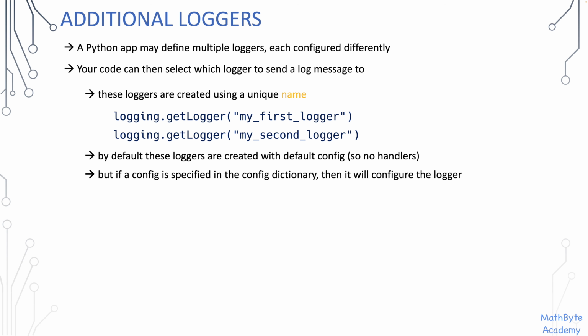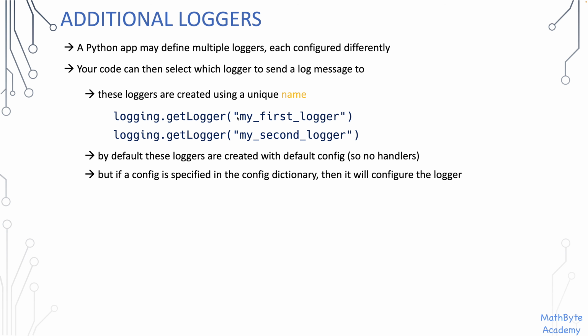So if the config for, let's say, my first logger and my second logger is specified in the config dictionary, and I'm only going to talk about doing configuration using dictionaries. I'm not going to talk about the imperative style, where you say first logger equals logging.getLogger, then create the handler, create the formatter, add the formatter to the handler, add the handler to my first logger. You could certainly do that, but I'm going to stick to the config dictionary, which, of course, can also be in a file, JSON or YAML.